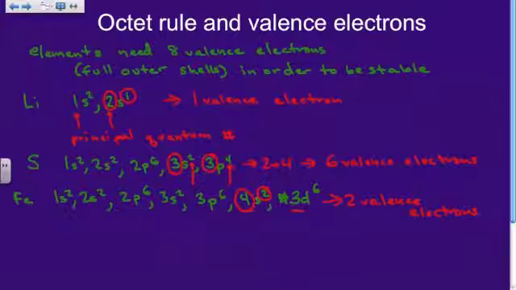The reason these are on the outside, even though these are higher energy, is that the principal quantum number also has a relationship to the general size of the orbital. So 4s2 might be out here, whereas 3d, even though it's higher energy, might be physically smaller and still contained within the atom. And so these electrons are not necessarily interacting with the electrons of other atoms, and therefore not necessarily as important as other electrons in determining reactivity.